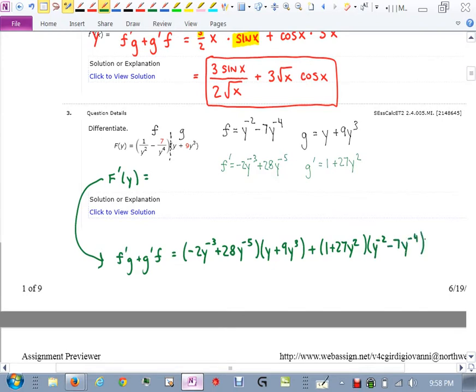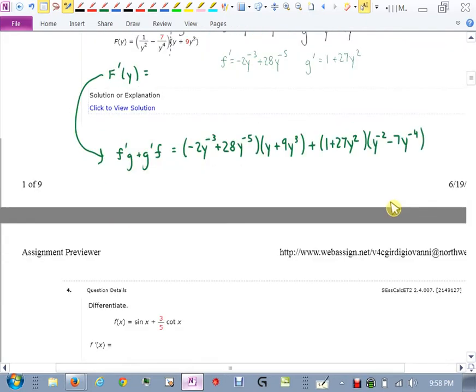Now that is what I call the raw derivative right there, but the book won't ever have that as an answer, and this software is going to want you to clean that up also. So what we have to do now is multiply these things out. So since we have multiplication here, I will have to expand like this. So let's do that multiplication.